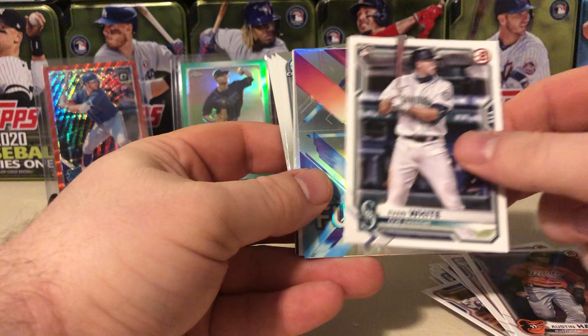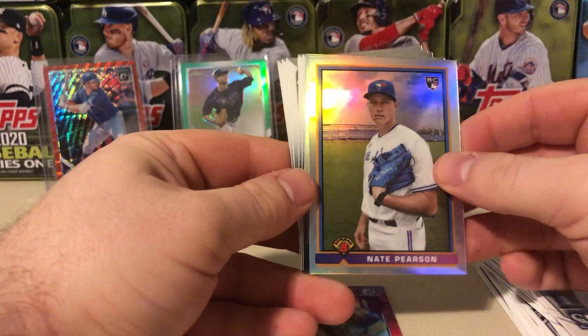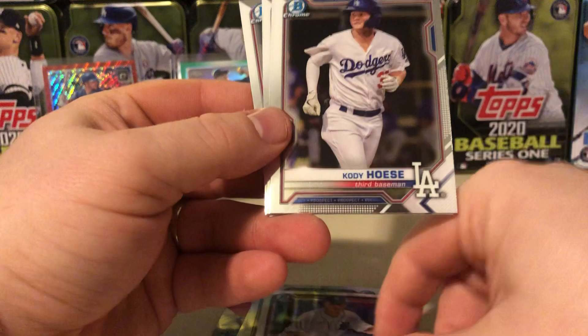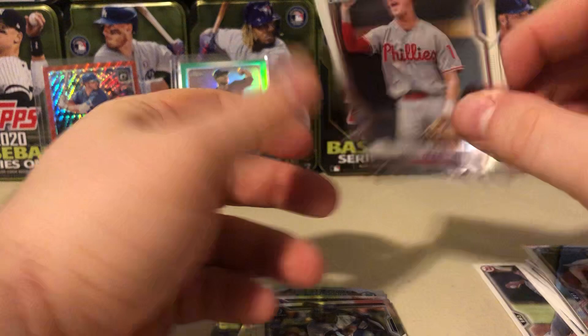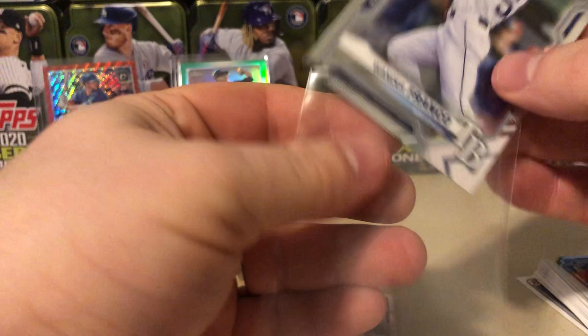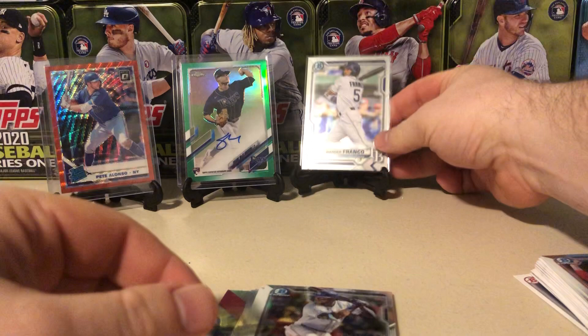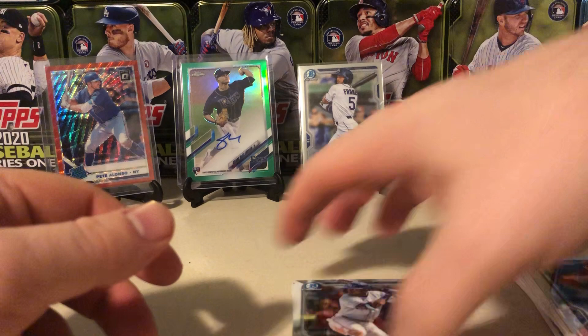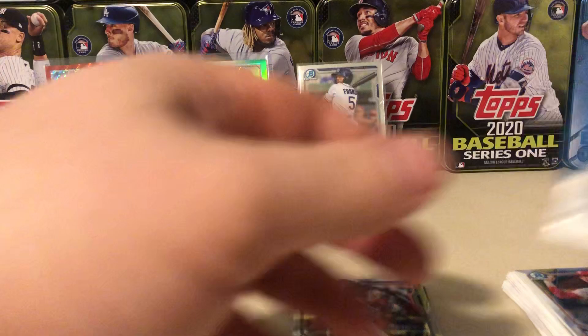Now we'll get into the middle of the pack. A nice Bobby Witt futurist — not bad. A Nate Pearson throwback 91 design rookie card. Jeter Downs insert, very nice. A nice Spencer Torkelson chrome. Cody Hosey. Vidal Burhan chrome — it's nice. And a Wander chrome. We'll give Wander a little bit of love up on the showcase. Everyone's looking forward to 2022 Series 1 coming out with Wander's rookie card — he's definitely carrying that product. Vidal Burhan's rookie will be in there as well. It should be a pretty nice product.